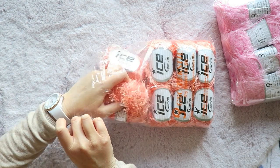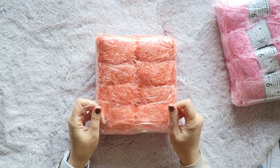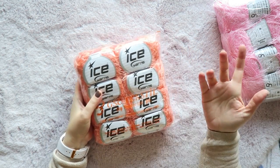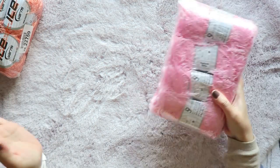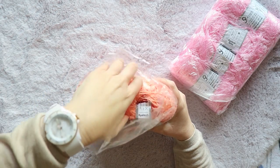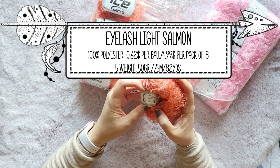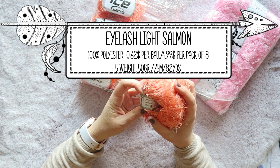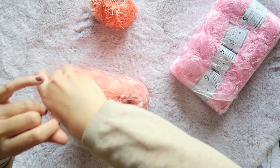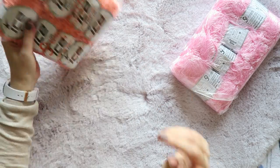I want to use the eyelash yarn on a blanket — I have a design in mind. I paint with watercolors and that's kind of my job — I paint flowers. I'm hoping to come up with designs for blankets or even a sweater reminiscent of my watercolor paintings, kind of florals. This Eyelash yarn is 100% polyester, 50 grams and 75 meters, size five (bulky), and they recommend a six to seven millimeter knitting needle. I have to figure out how to use it to get the effect I'm looking for.